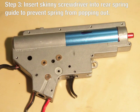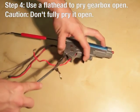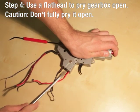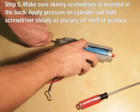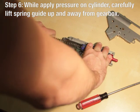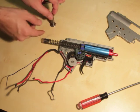After flipping it over, you insert a skinny screwdriver into the rear spring guide to prevent the spring and the spring guide from popping out when you open the mechbox. Once you do that, you want to pry open the gearbox a little bit, apply pressure to the cylinder head so it doesn't pop out, and then slowly put pressure on the cylinder and screwdriver as you pry off the gearbox shell. Then you can go ahead and slowly remove the spring and the spring guide, take those out, and we can go ahead and move to the next step.